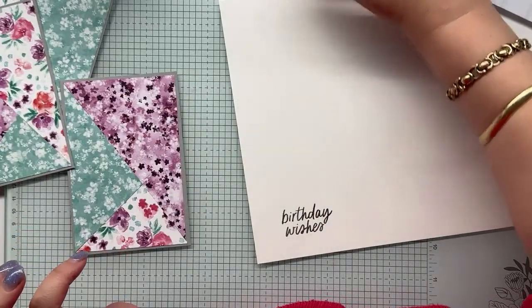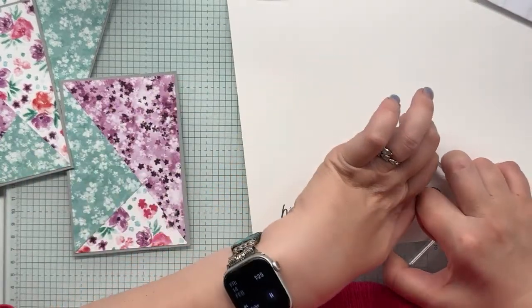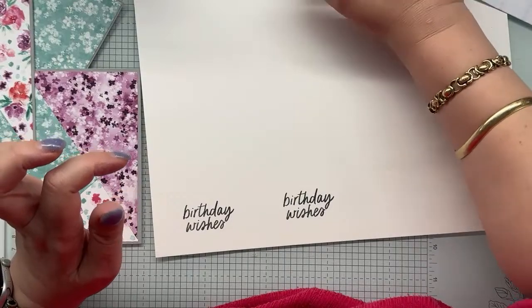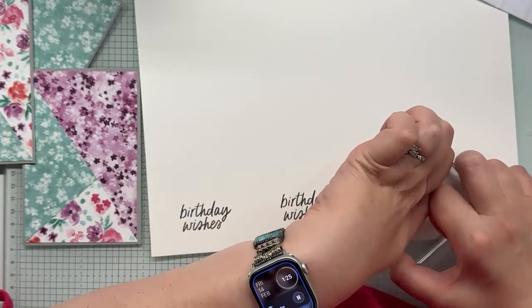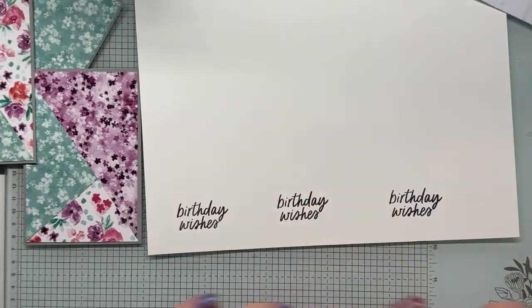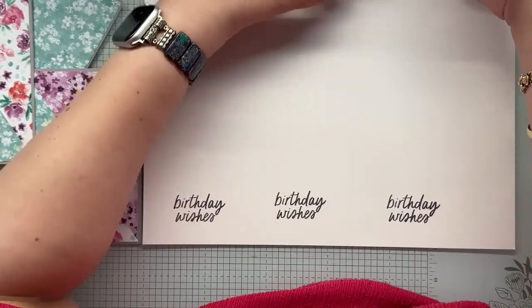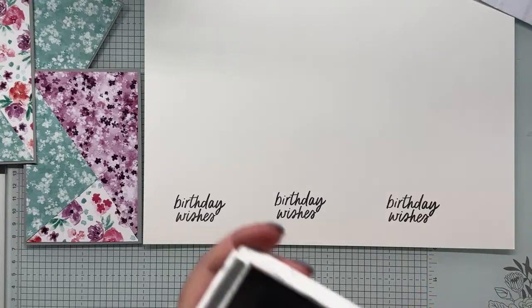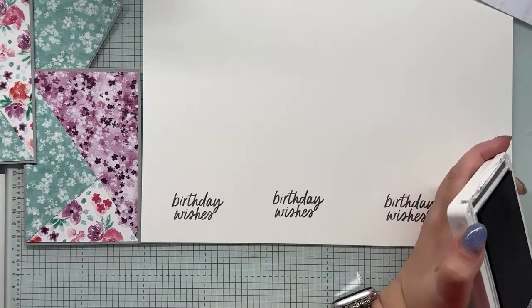Not too bad. I really do think this could do with some extra inking, truly. Right, that second one's better. I mean, no one's going to go, oh my God, she did really crappy stamping, because it's not crappy stamping, but it's just not as solid as I would like. And we're not aiming for perfection. Let me scroll back up and repeat. Perfection is a desire, not a reality. Think beautiful mantra.